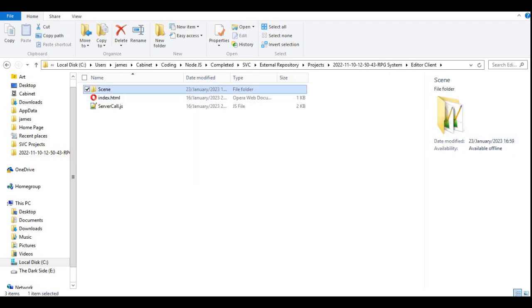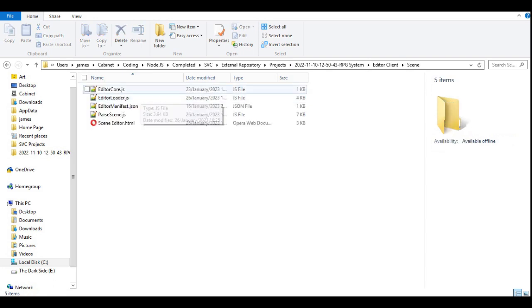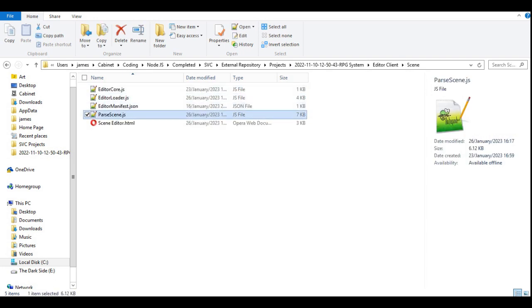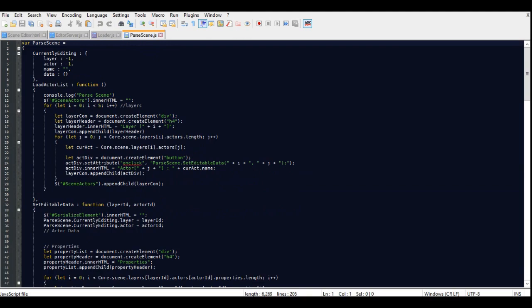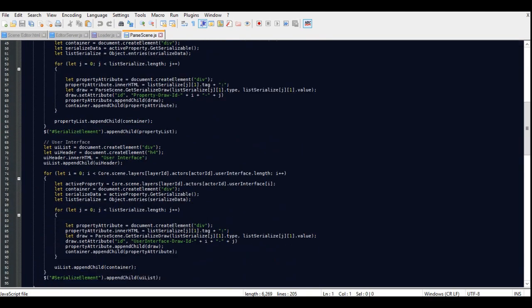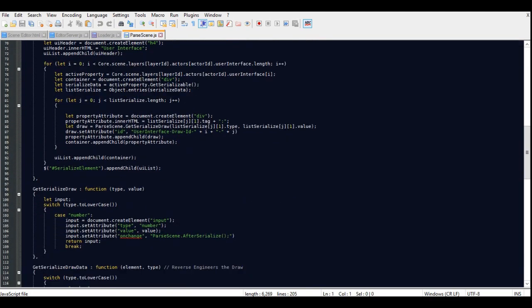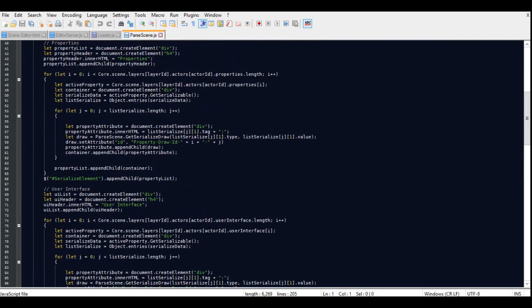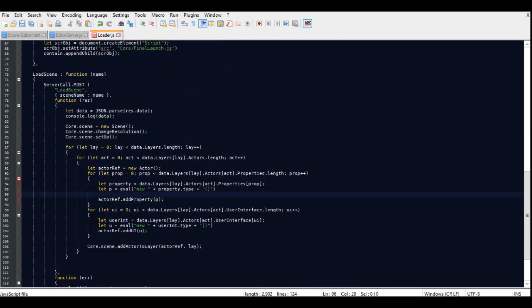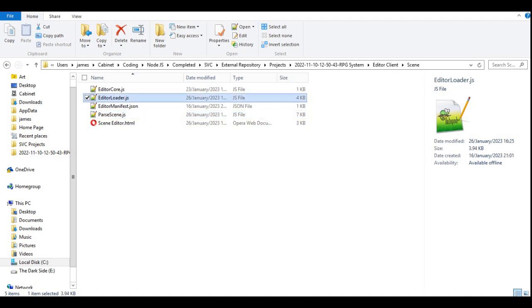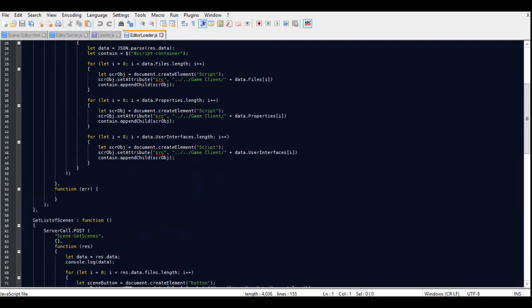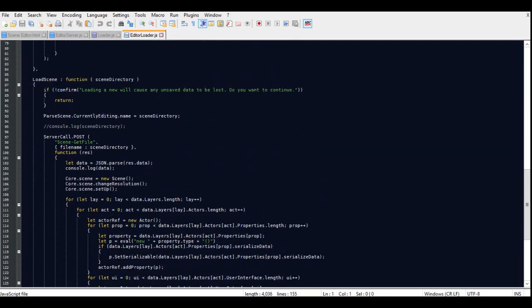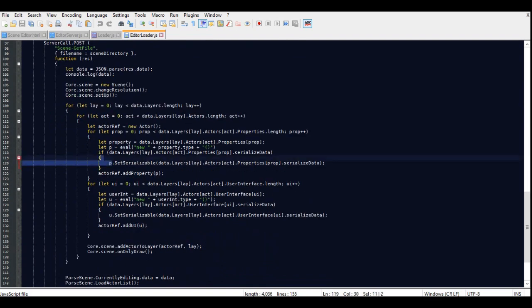It's a parser. I think it was parser at least. And it looks like it was just the editor, the loader. So we can just copy, I think this was copied, so we can just copy this and paste it where it was supposed to be.